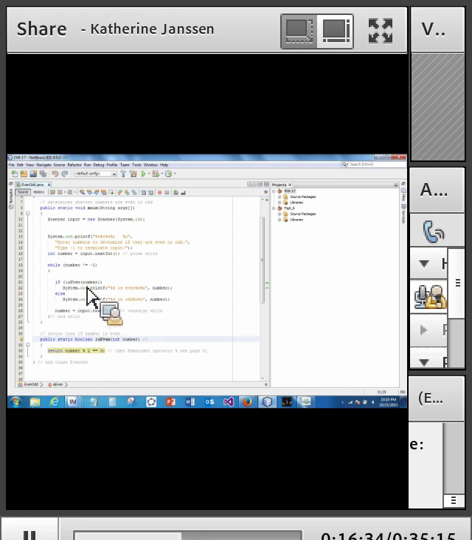So if your number is an even number, then isEven returns a true result, and we process System.out.printf: your number is even. If isEven determines with the remainder operator that the Boolean test is false, then we process the else portion of the if statement, and your number is odd.